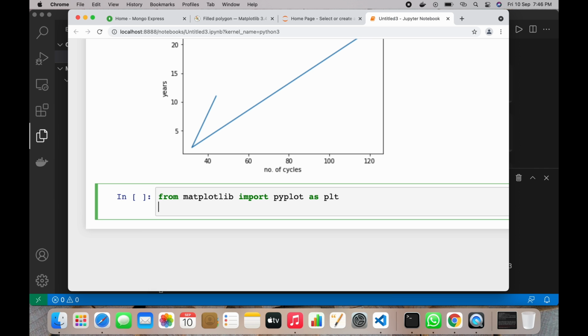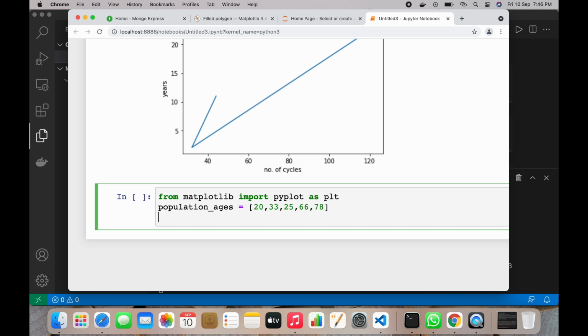Now for histograms you have to define bins. Let's say you want to decipher the particular ages of people in a particular area. So let's say population ages, and you have a list of, let's say, 20, then 33, 25, 66, 78, like that.